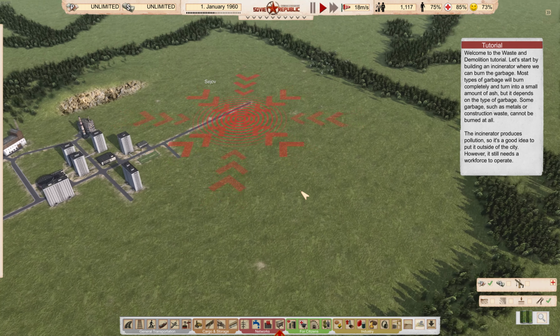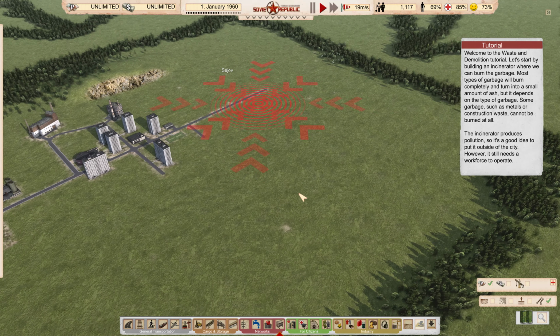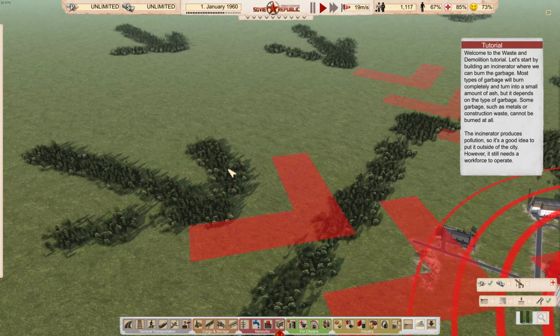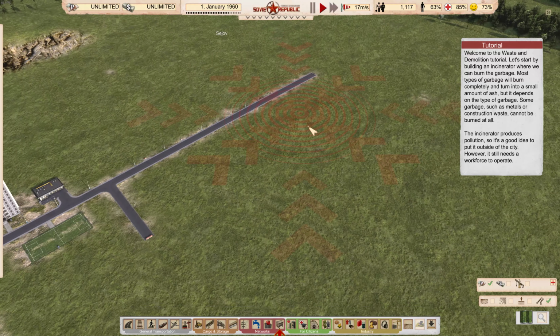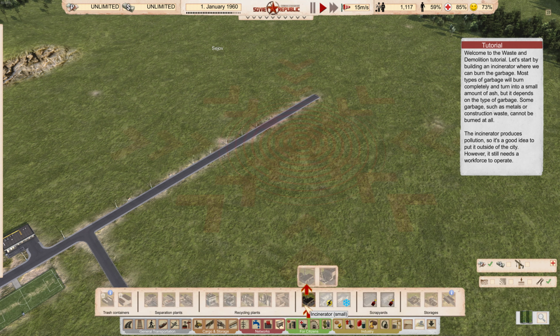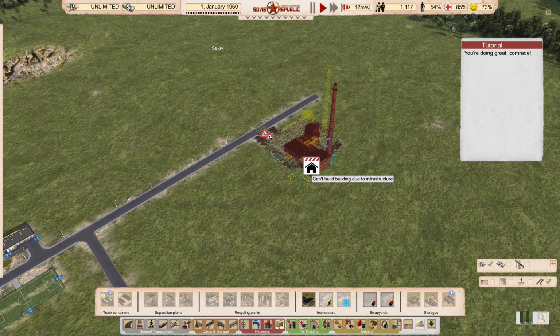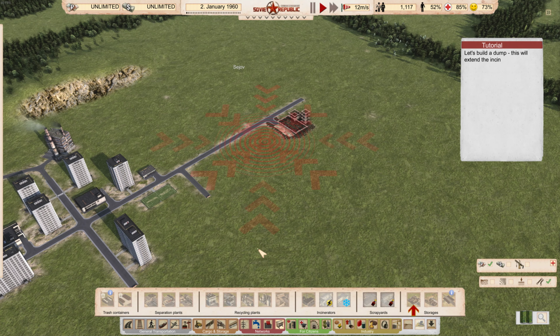And to recap, navigating around the map with the WASD keys: W up, S down, A and D left and right. Holding the middle mouse button lets you rotate, and moving the mouse wheel in and out allows you to zoom in and out. So we're going to go to waste and the networks, click on incinerator, use the mouse to rotate our building and place it over the outline, and there we go. We built outside the city, as they said.